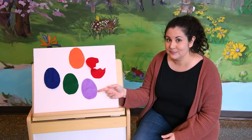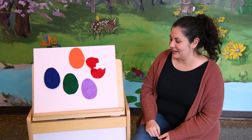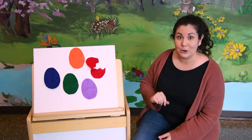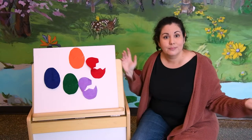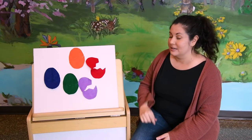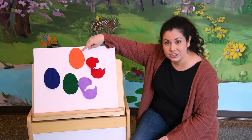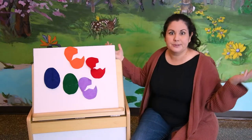What color is this? Purple, that's right. All right. Little duck, are you in the purple egg? Crack, crack, crack. There's no little duck in the purple egg. We'll try the orange egg next. Little duck, are you in the orange egg? Crack, crack, crack. There's no duck there.